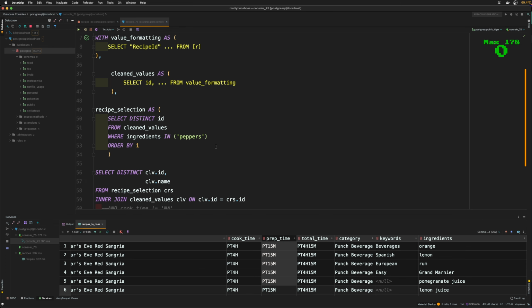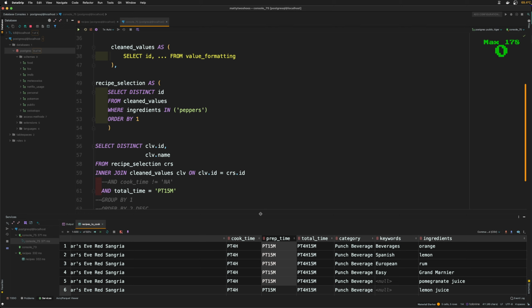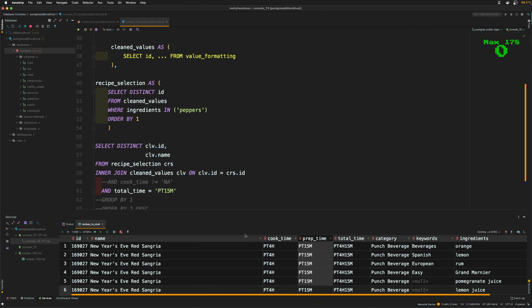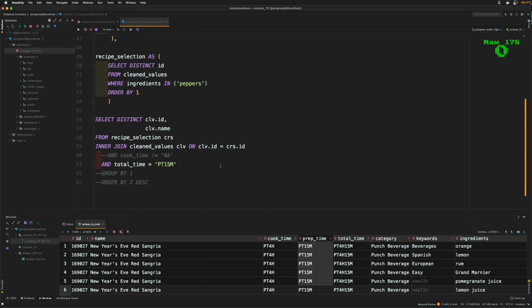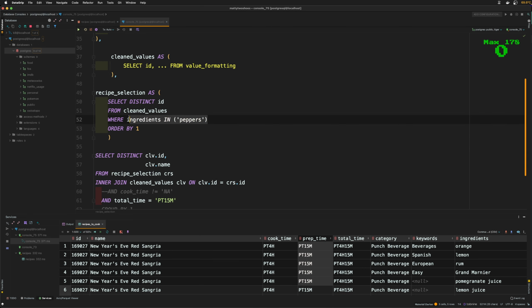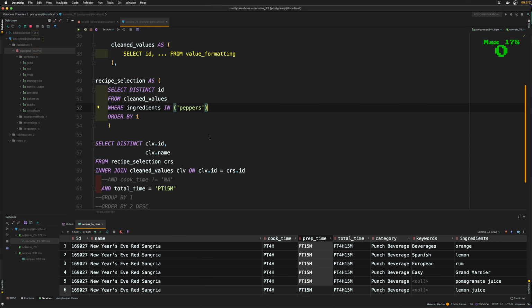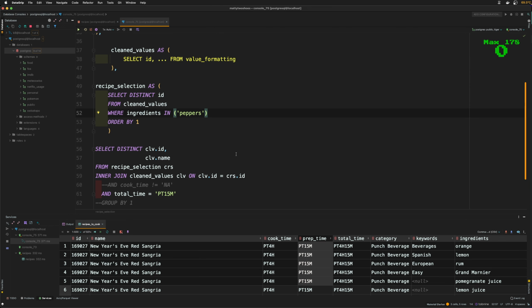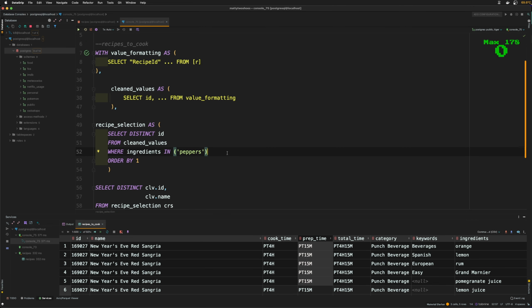So how do we even get to the point where we come from 522,000 recipes down to a handful that we can actually try? That's a very good question, and I've been thinking about that a little bit as well. I can't start filtering ingredients, because if I just filter for, for example, peppers, then I would get all the recipes that have peppers in them. But I have too many ingredients that I like, so I can't just filter for the ones that I like. This is way too long.